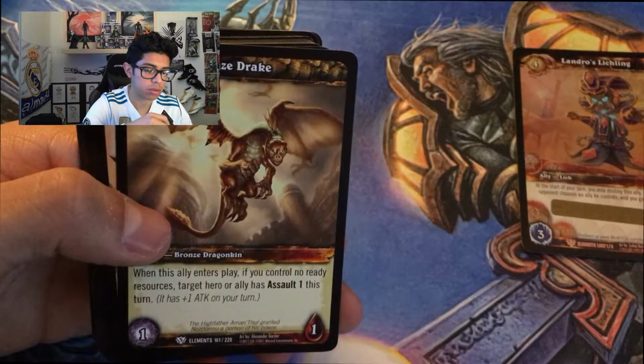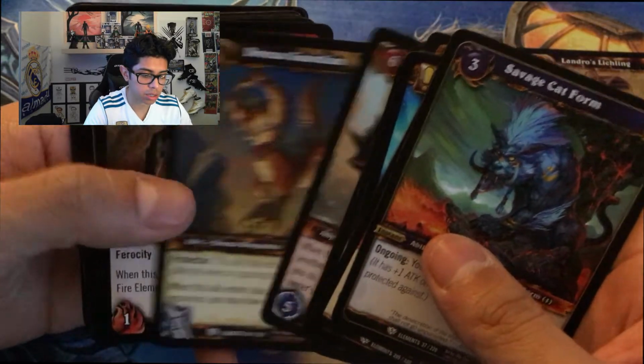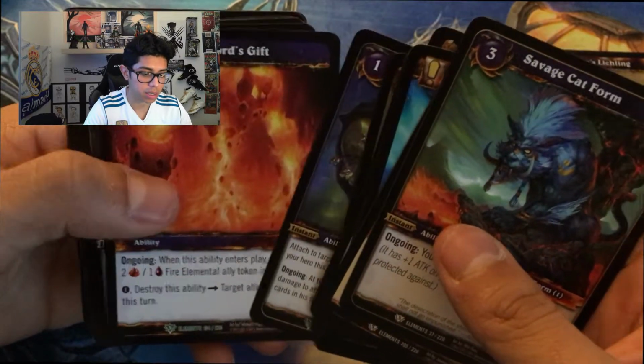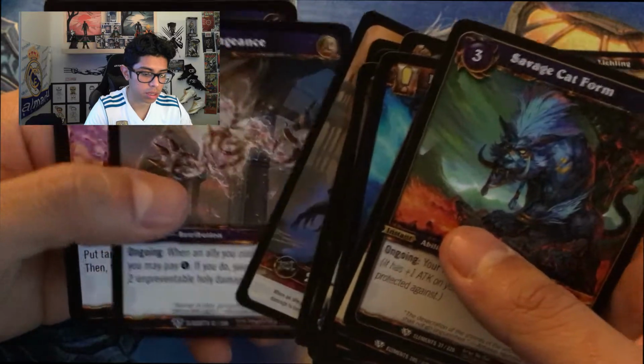Uh-oh. We're down to our low battery. I'm gonna have to go a little quicker, guys, just because my phone battery is dying. Earth Elemental and this ugly dude. Alright.